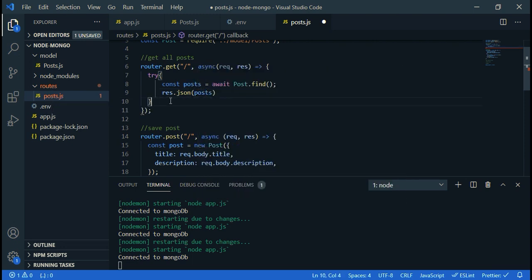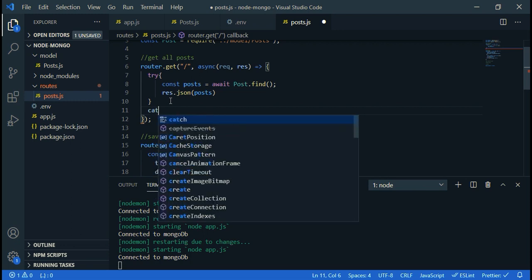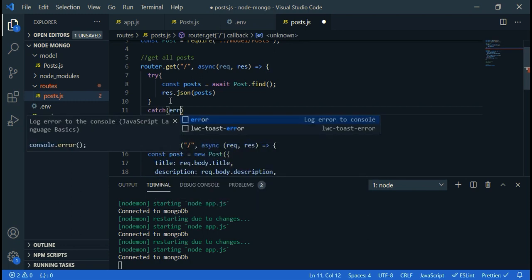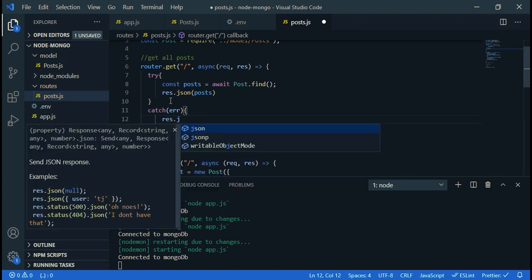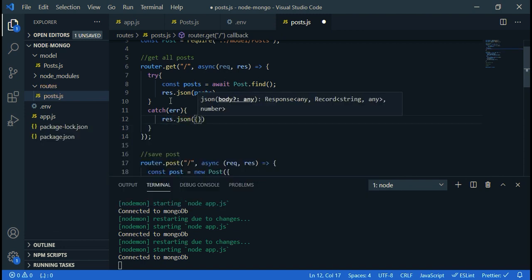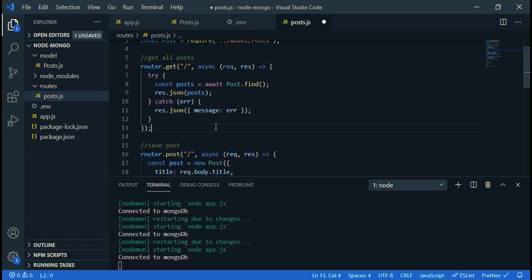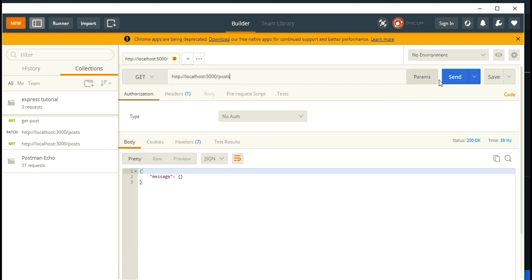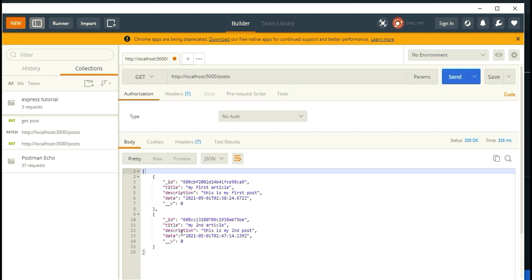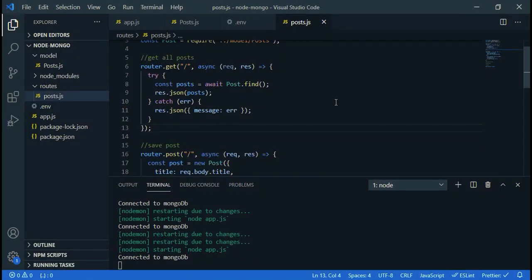So we are going to catch the error. So catch error, respond.json. Let's say message error. Let's save it and let's check it. So here the method is get, and let's send it. We can get all our records. Okay. So far we have done save and get all posts.